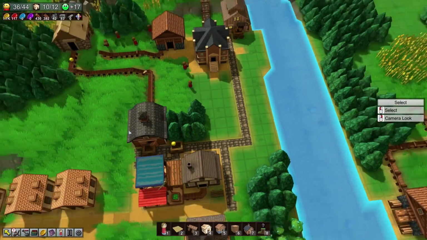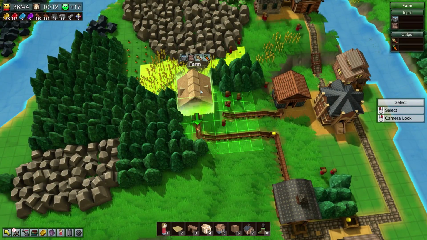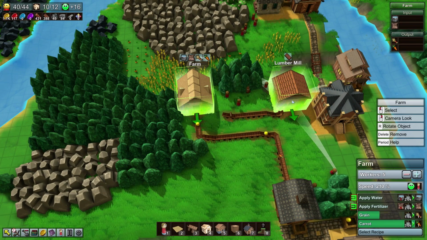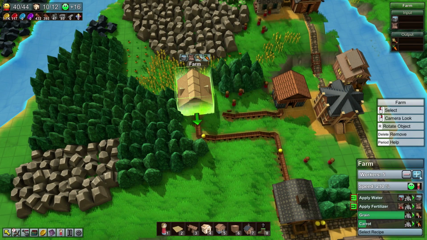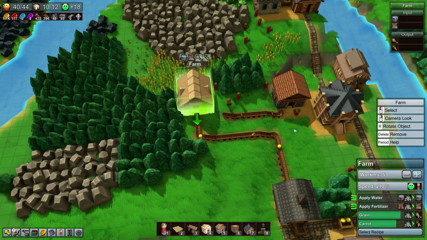Perfect. Right, insofar as we are delivering the food that we need, that is definitely going on, and we would very much like to have more people working the farm. Now, farms can have a lot more people working them. Typically, you can only have 5. As you can see there, the lumber mill can't have any more. But the farm can keep on going. It can go all the way up to 10, which is actually particularly useful.